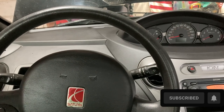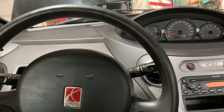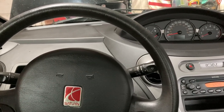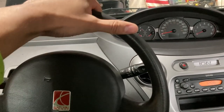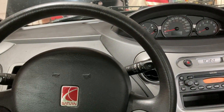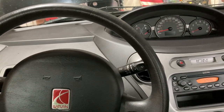Today, we're going to continue working on the 2004 Saturn Ion. If you have not watched my previous video, go check out that video first so you have an idea on why I bought this car. As I mentioned, this vehicle is going to be used for commuting to work, so I couldn't care less what happens to it. But I do want to make sure it's reliable so it doesn't leave me stranded.